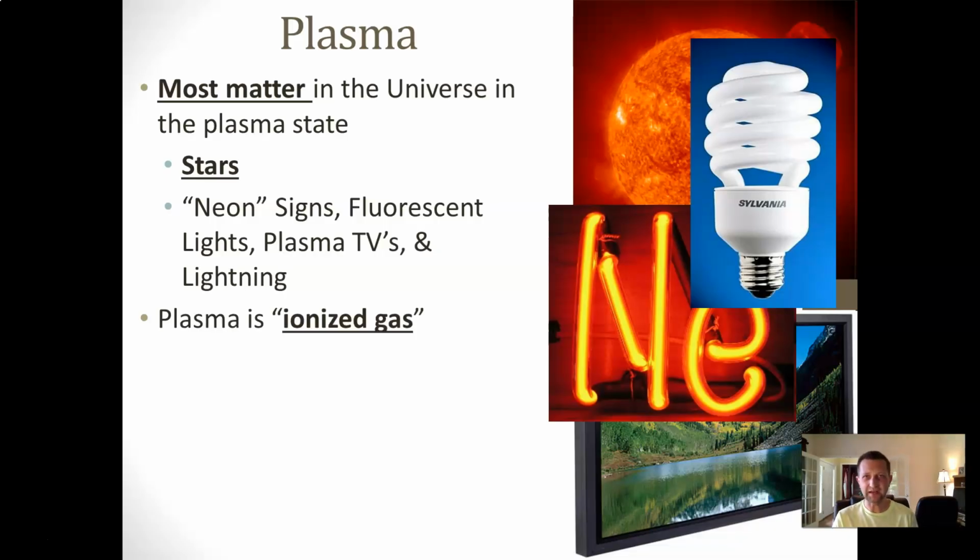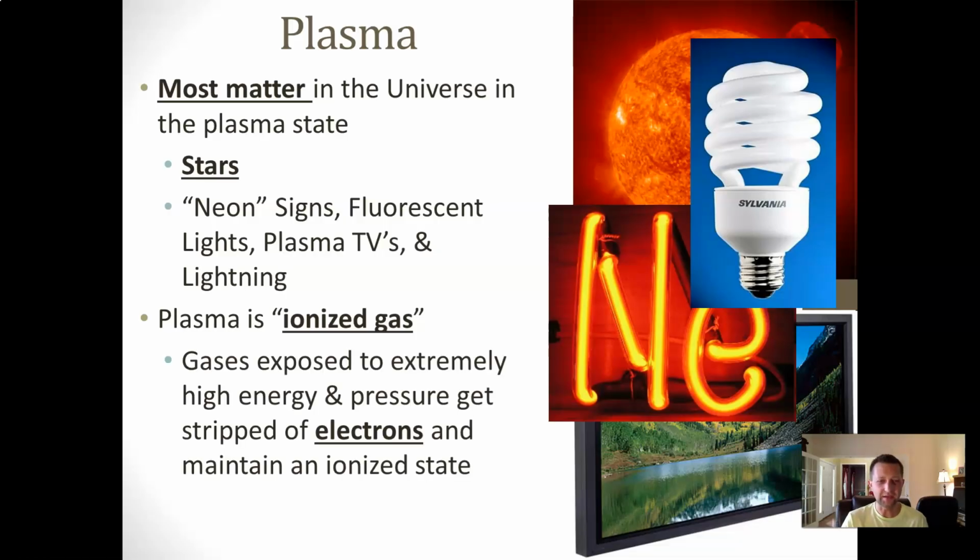So plasma is an ionized gas. We don't know what an ion is yet because it's our first lesson in the whole course. But you can make an ion if you take away or add electrons to an atom. So if a gas gets really hot, you have a lot of high energy and pressure, you can actually strip electrons from the gas and turn them into ions. So that's what plasma is. It's an ionized gas. It's the simple version of what we're going at here.